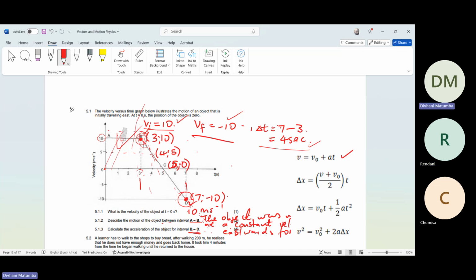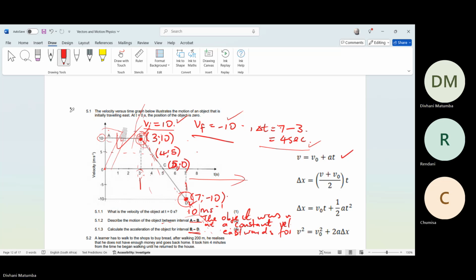So we're only going to calculate what we have been asked, because they said between B and D. I'm not going to worry about whatever happens after that. I'm only going to worry about finding the acceleration between B and D. I'm not going to worry about what's happening between A and B. That's why I said initially to forget about scenario A, B. It has nothing to do with our equation. And forget about anything that is happening beyond D. I don't care. You shouldn't care. All that you have to care for is what is happening between B and D.